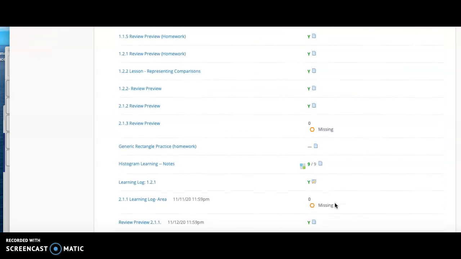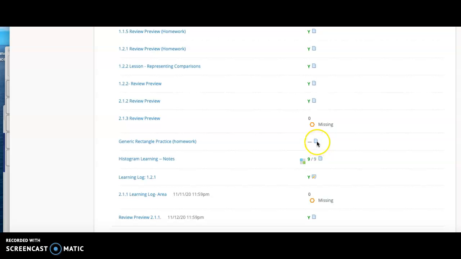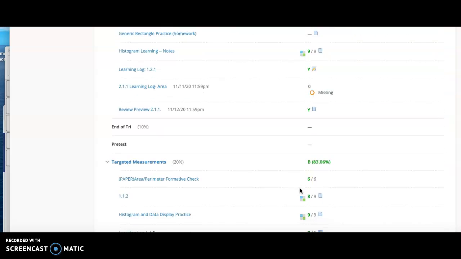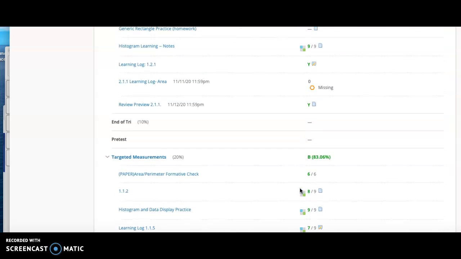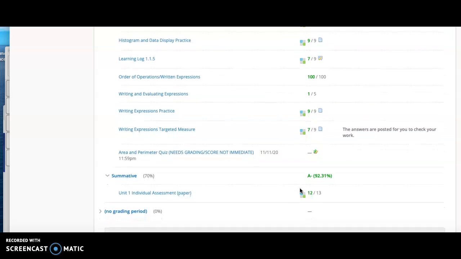Another thing you might notice is if something is blank here, now this child turned this assignment in late, and so the teacher has not yet noticed or graded this yet. So there may just be a blank space. This does not mean that you didn't do it, because if you see the note here, you know that you have turned it in. It's just waiting grading. Another thing you might notice, and I don't see, oh, here.